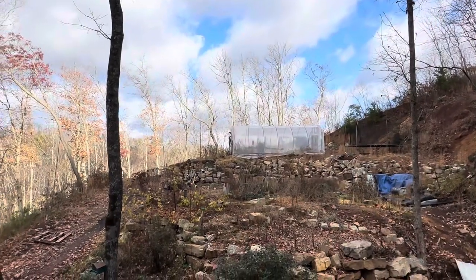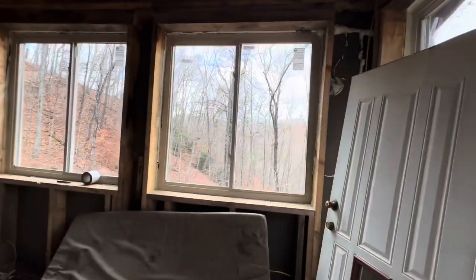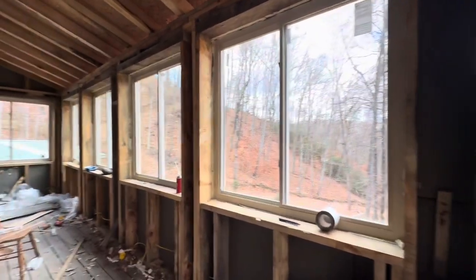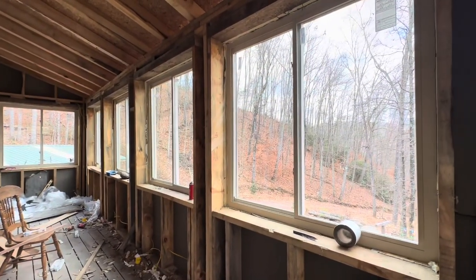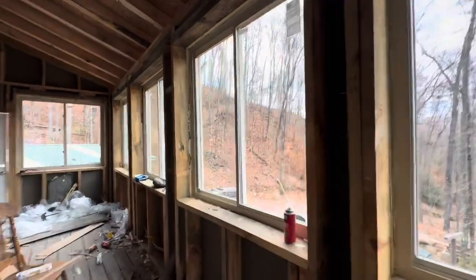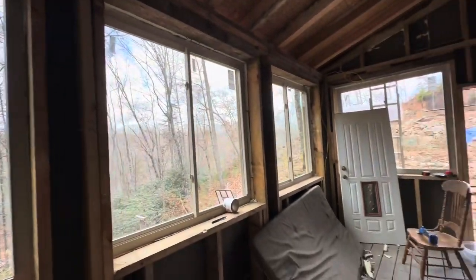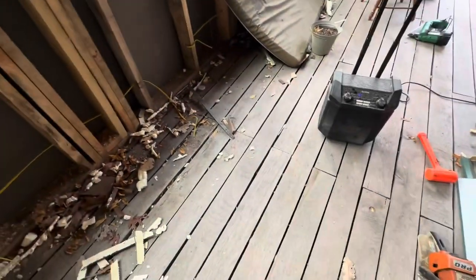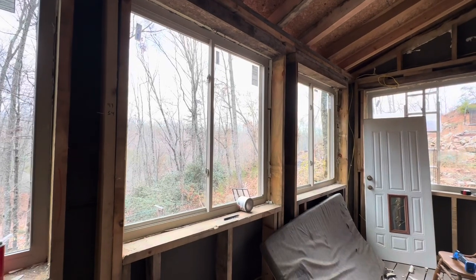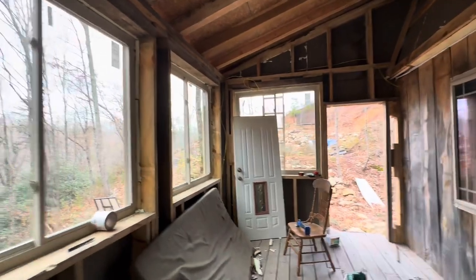And you may wonder, why are we doing this room when we don't have the house finished yet? It may seem like it's backwards, and a lot of things we do are backwards, but the reason is we have wood coming to do the walls and the ceilings inside, and it needs to be in a climate controlled environment. So we're going to use this space for that once we get it closed in, which we almost have done. And then pretty soon we're going to have that wood delivered here, and then we'll just go right to work putting that wood on the walls.